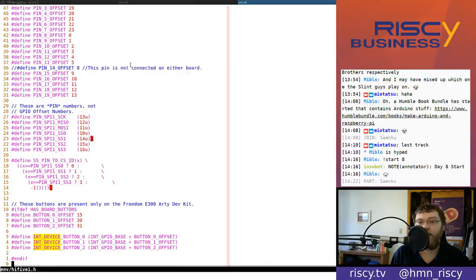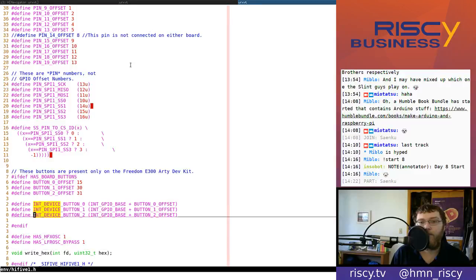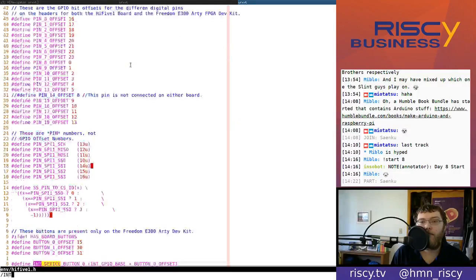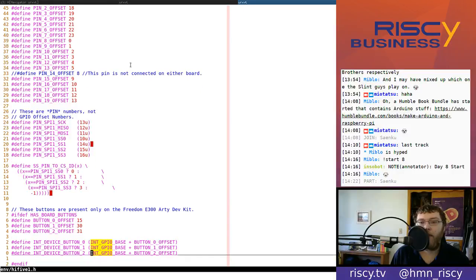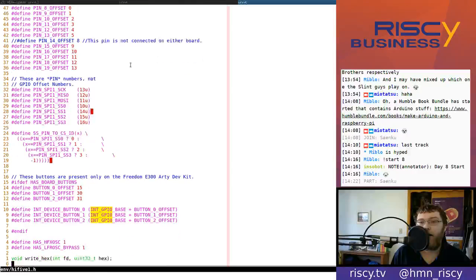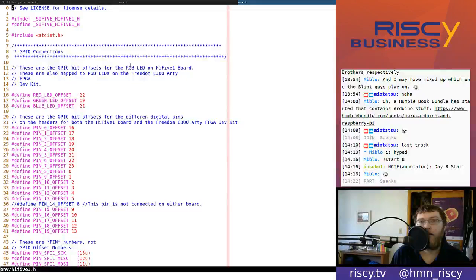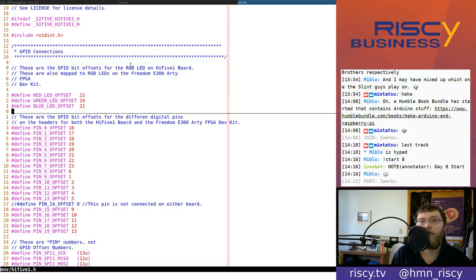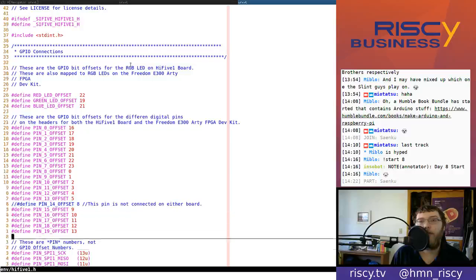So it looks like they're defined in this file here. So these are defined as int GPIO base plus an offset. So we want to find int GPIO base as well. Which apparently is not defined in this file. So we might need to do some hunting again.